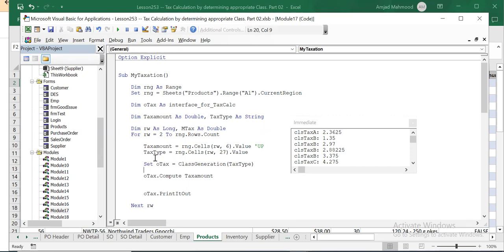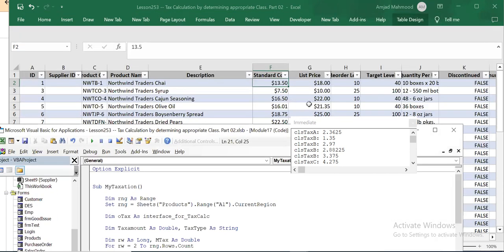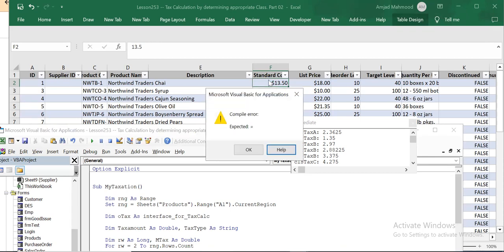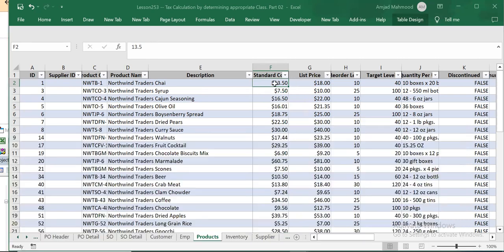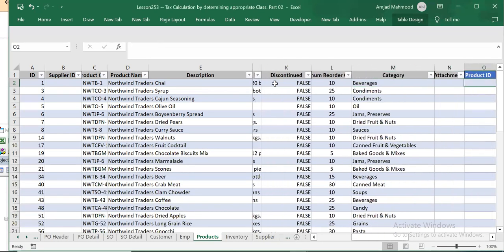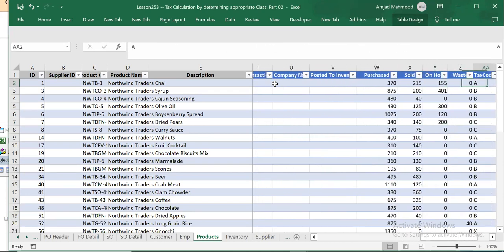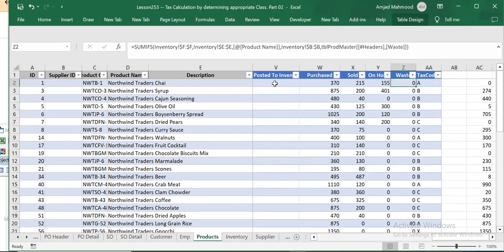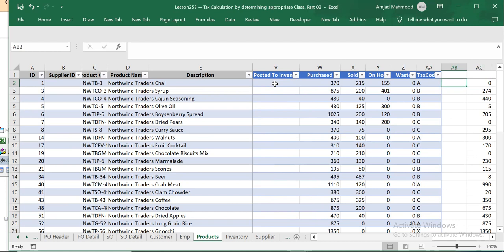Let's write it here, Control V. So we make it 28, which is of course the blank column. If you go and see, this is the 26th column, 27 is this, 28 is this.